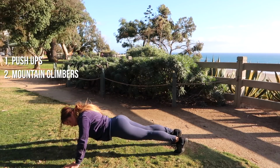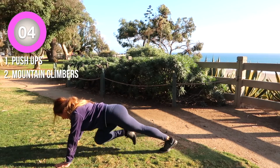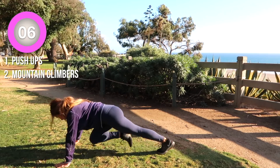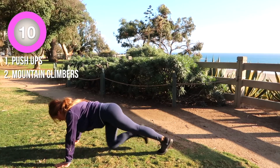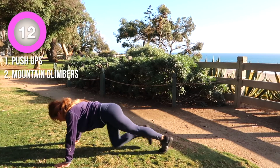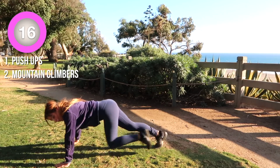So now I want you to get in mountain climber position and get going with those mountain climbers. Work that booty. You are going to feel mountain climbers in your legs, your booty. You're going to feel it in your abs. This is a great lower body workout, one of my favorite workouts to do.